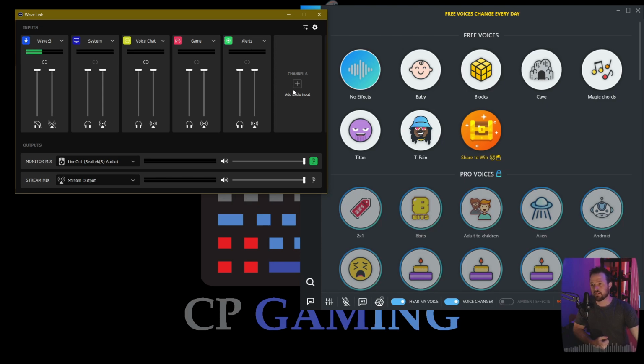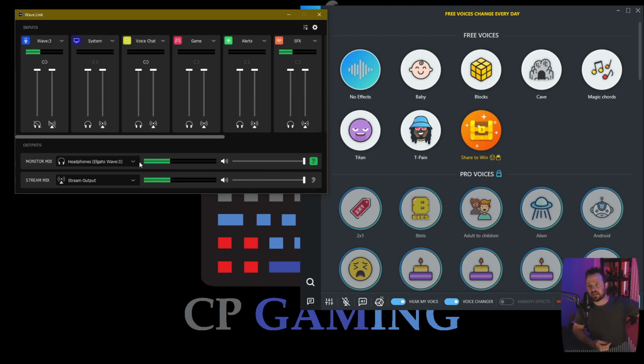The next feature you want to have here is under channel 6, or whichever channel you're adding it to, you're going to add it, and immediately now you should see that the Elgato is already reading the sound effects source, and you can see the Wave 3 and the SFX should be right about the same speed. Now, applying software like this can add a small amount of delay to your source, so you may need to adjust some camera sources or something like that, but we're gonna go ahead and switch over to the Elgato real fast just to show you how the voice modulation works and that it's actually operating properly.